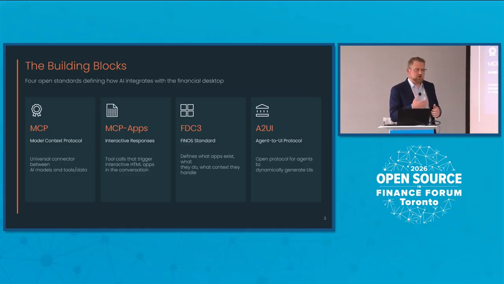The next standard I want to talk about is MCP apps. This is actually the first extension to the MCP protocol that has happened. It was released earlier this year, and this is really interesting. It returns interactive responses into a chat experience. So we're not just talking about data at this point, we're talking about rich interactive applications.